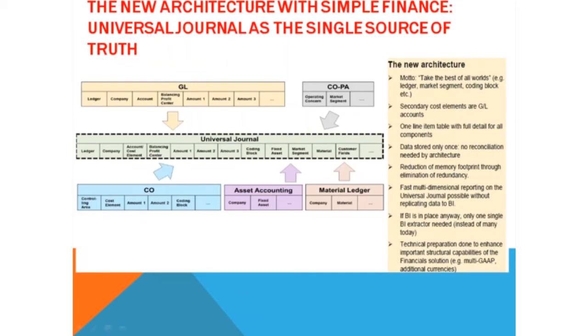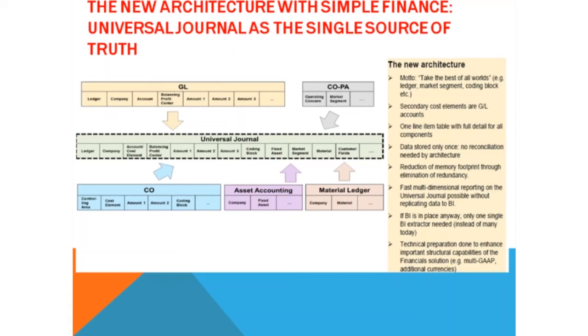And here is a single source of truth, called the universal journal. Here you can see the general ledger. In the general ledger, you can see the field is ledgers. We have different ledgers, leading and non-leading ledgers. Leading and non-leading ledgers in the general ledger always work based on the global company's needs. If they have a different fiscal year, statutory needs, or local GAAP needs, and statutory differences they want to complement in their ledgers based on local requirements, how do they have to see them?